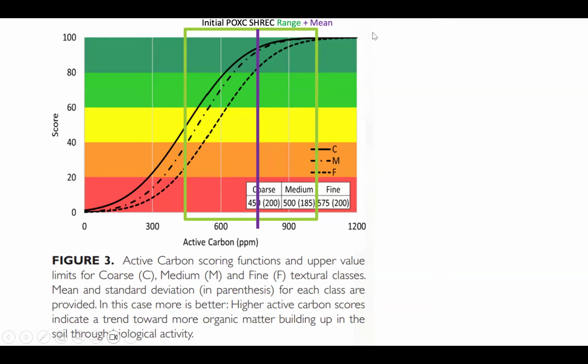And here's the entire range that's reported at a national level. In the samples that we've collected in Vermont so far, we're just in the initial phases of that. Here's the range outlined in green, and the purple represents the mean of that range. Typically, the higher the number, the better.